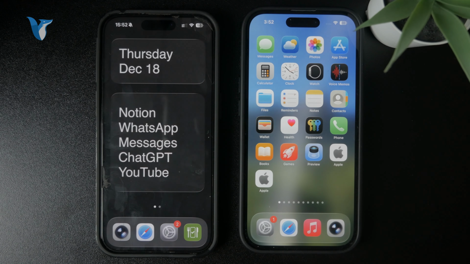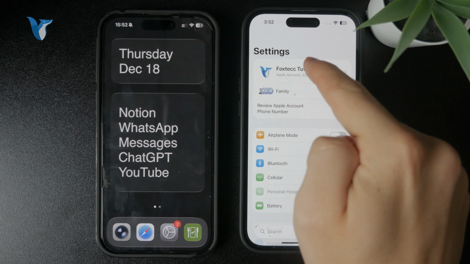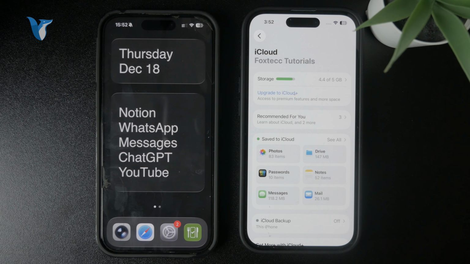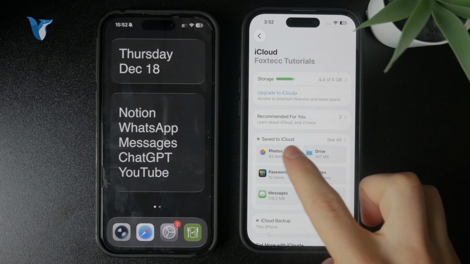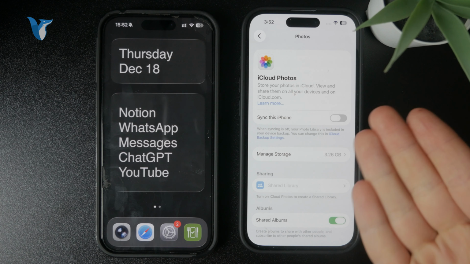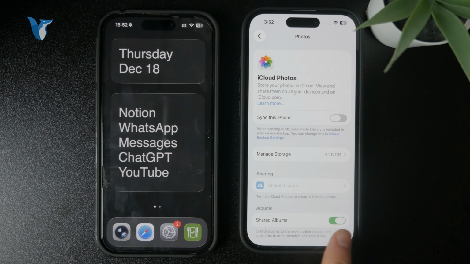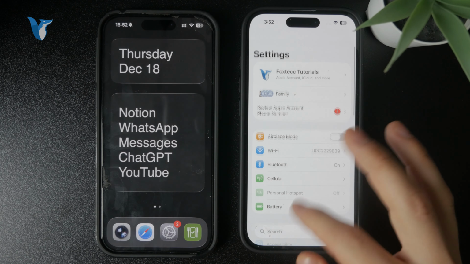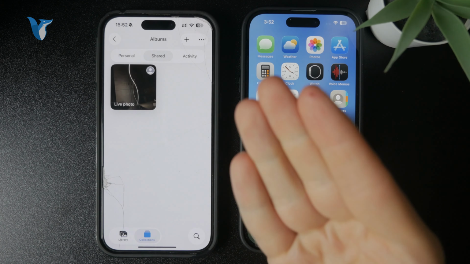So at first, both the devices, the one that you are sharing the album from, as well as the one you want to accept it on, have to have that option enabled in the settings. So you tap on the Settings app, go to your profile at the top, and click on iCloud right there. You'll be able to see the syncing of the iPhone toggle, which is for full photos backup. You don't need to do that, but at the bottom you have the Shared Albums toggle, right? And that has to be enabled, on both devices. And then when you do this, you can start sharing the album.